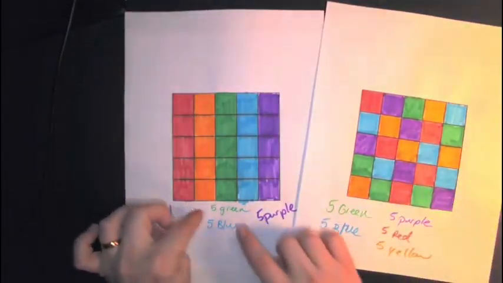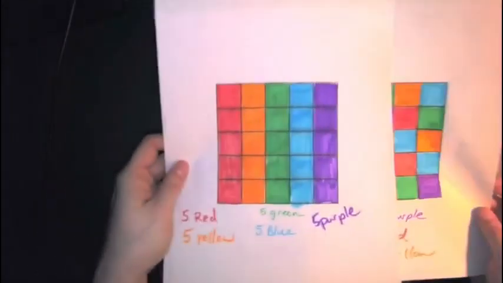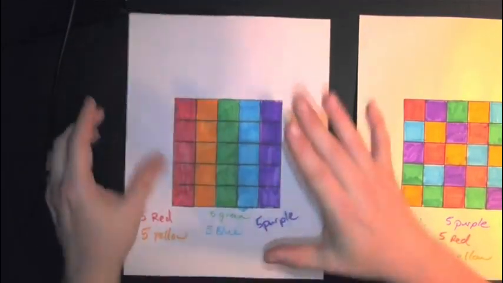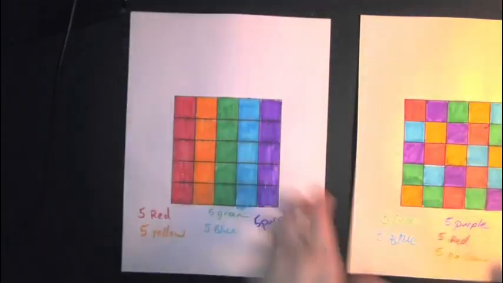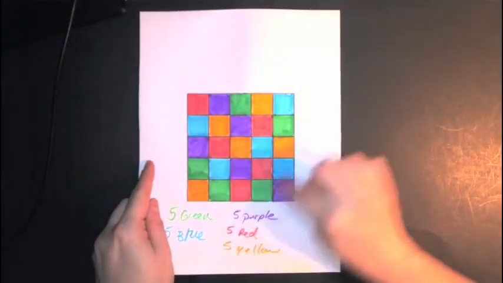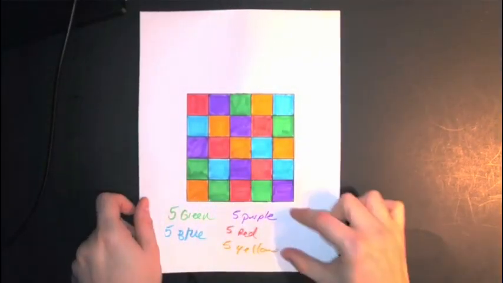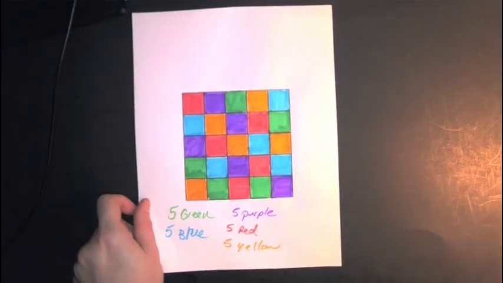Then count how many of those boxes you have. On your Seesaw, I would like to see, if you print yours out, your picture of this. If you use another art program, you might have to put 2 pictures up on Seesaw. One that has your boxes, and then another, like a notepad, that says I used 5 green, 5 blue, 5 so and so.